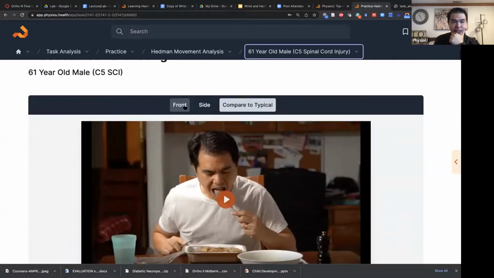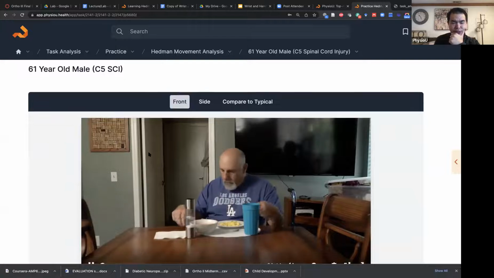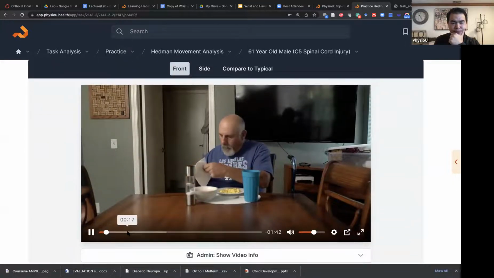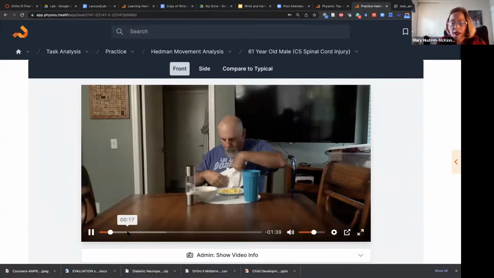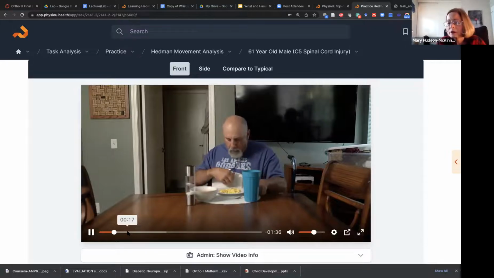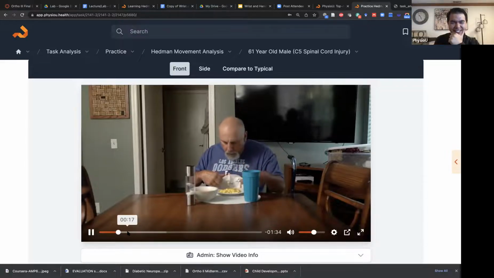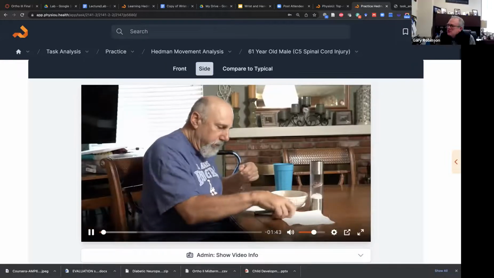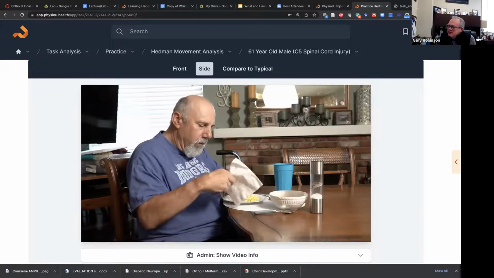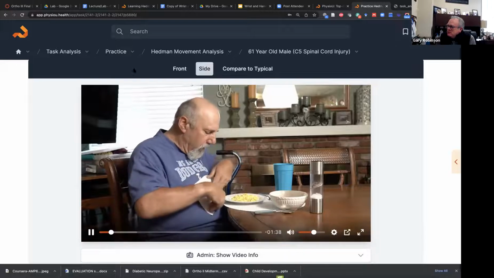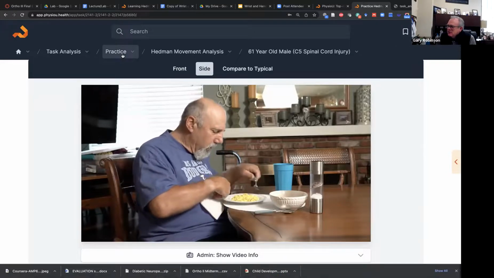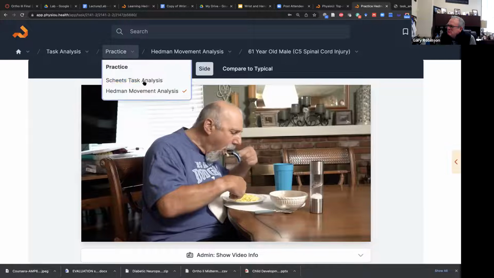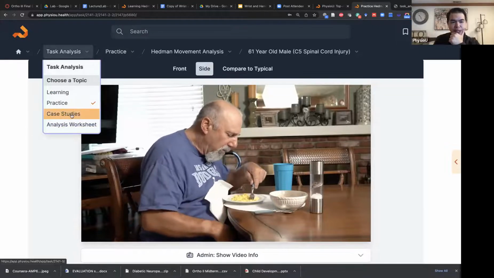We can take a look at eating. Again, this is John. He's a huge Dodger fan, so that was quite apropos with his t-shirt. Side view of that. How much information do you have, like in a patient summary? For example, was he right-hand dominant before his CVA? Is there any information like that? That is perfect timing for case studies.